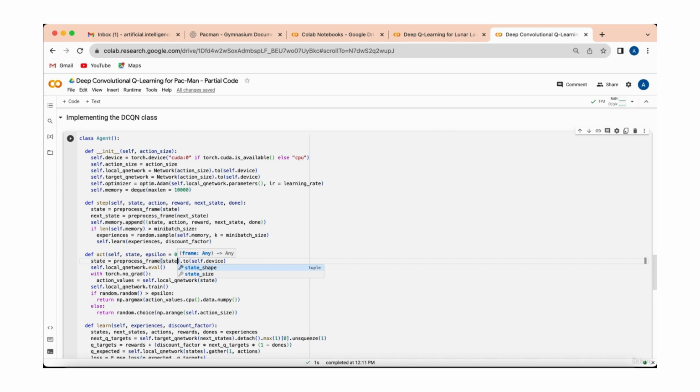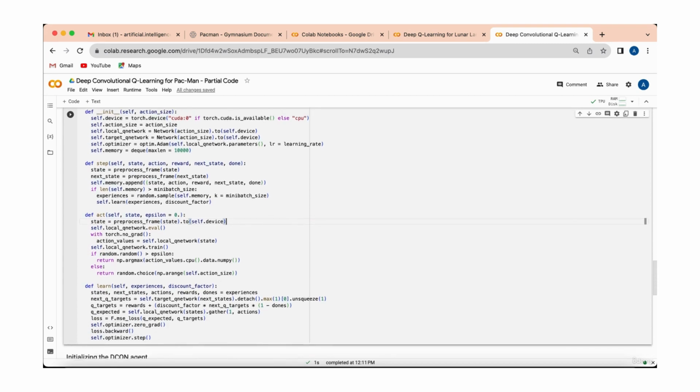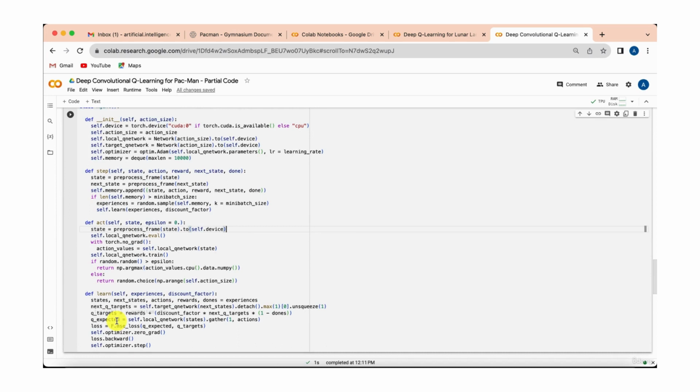We just needed to pre-process the state the right way, because now the state is not an input vector, it is an input image, but of course in the form of a NumPy array. Alright? So great, that was the only change, and now let's do the final change in the learn method. So here we have a little more to do. According to you, what is it exactly that we have to do?